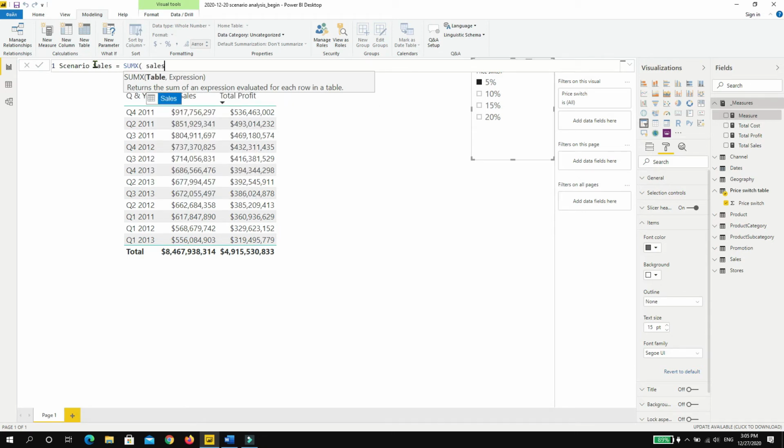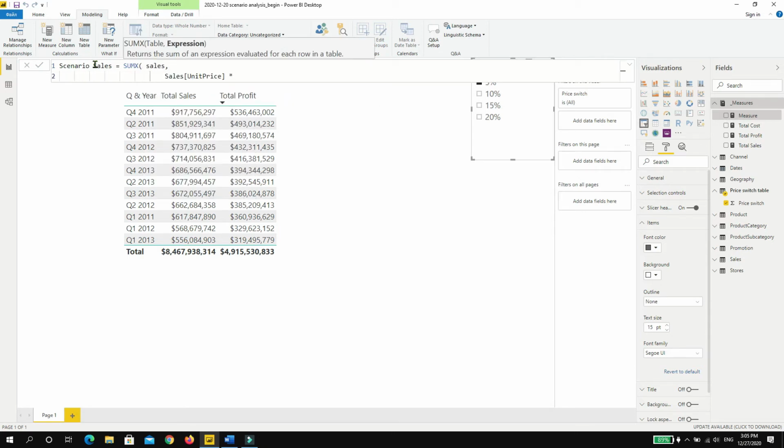In the sales table, remember a few minutes ago I showed the logic in which we multiplied price by 1 plus 10%, right? So instead of 10%, we need to put the values from that table. And how do we do that?